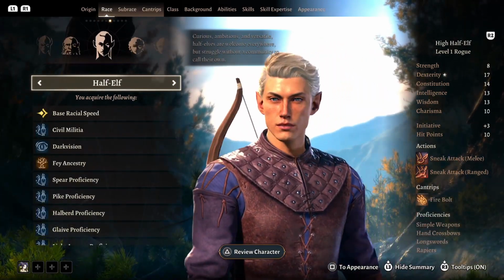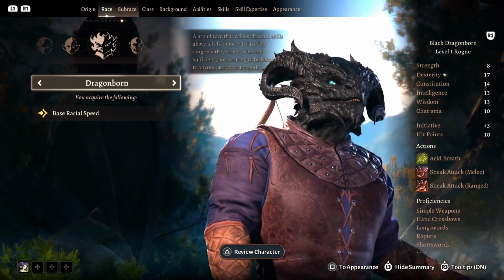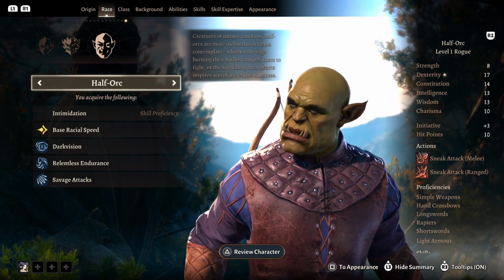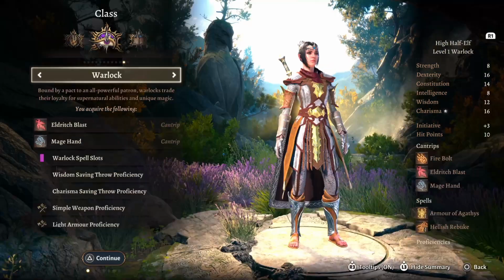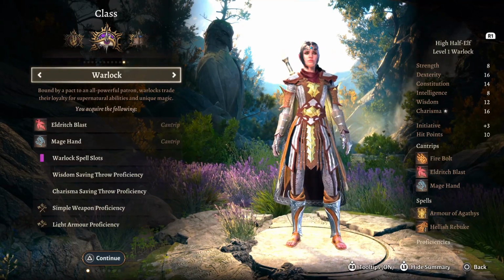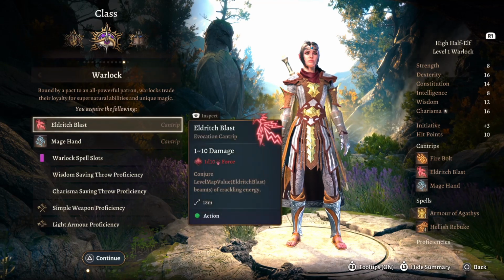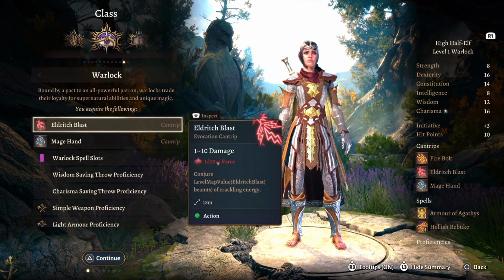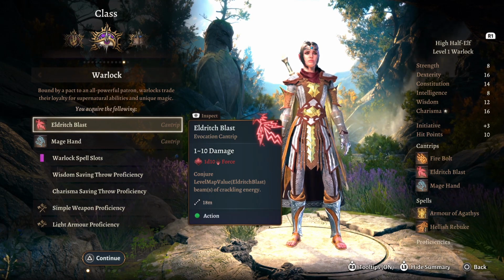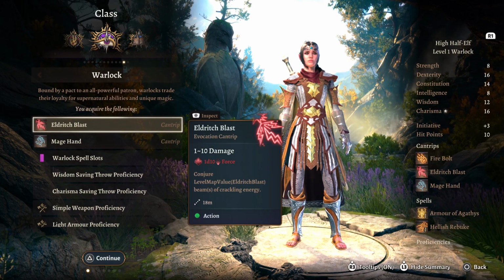When it comes to background, it doesn't really matter. But again, I would probably choose something that gives you arcane proficiency, perhaps even history proficiency. Now, being a level 1 Warlock does get you something very special. Of course, that is Eldritch Blast. This is the bread and butter of the Warlock build completely. It's our main attack and the thing we're going to be focusing on and, of course, building this class around.